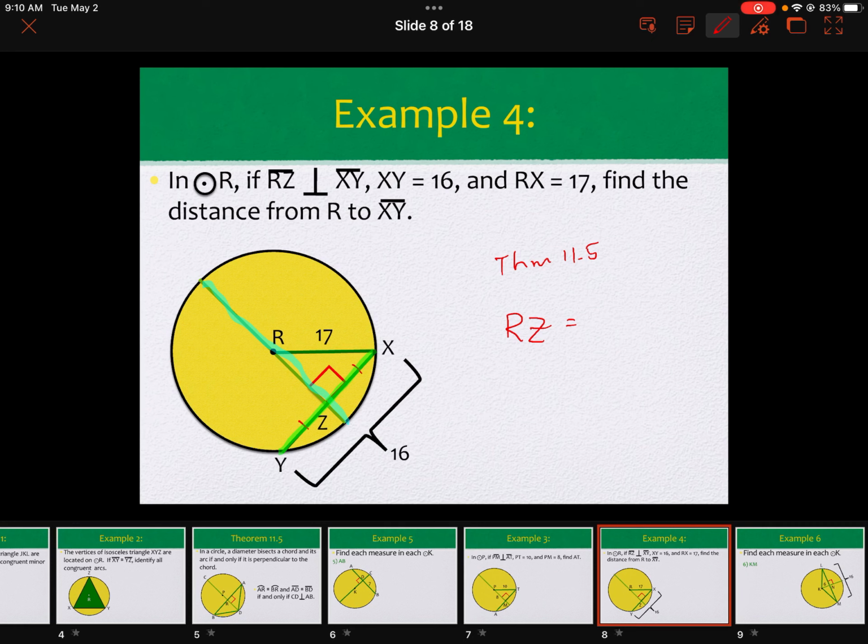Okay, so we're going to handle this one just like the last one. If the entire segment X to Y is 16, then each of these pieces is 8. And then we have this little right triangle concept again. And again, I did not do a great job drawing it to scale. But what would your missing side be? Use your triples on the sideboard there. 8, 15, 17. R to Z is 15. So even though we're basically finished with triangle chapters, we're still using triangles in circles.